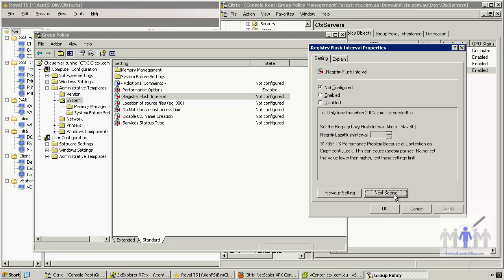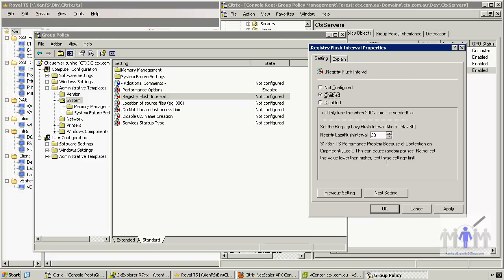Now, you'll get certain locks. Now this is an interesting one. The author of these True Control templates is actually Peter Knapp. I'm not sure what link he has with Login Consultants, and his way of saying you really need to know what you're doing is this: only tune when 200% sure. I don't think I've even been 100% sure of anything, but this particular lock, which you might fancy putting on, can cause random pauses. I'm quite keen on putting that on.